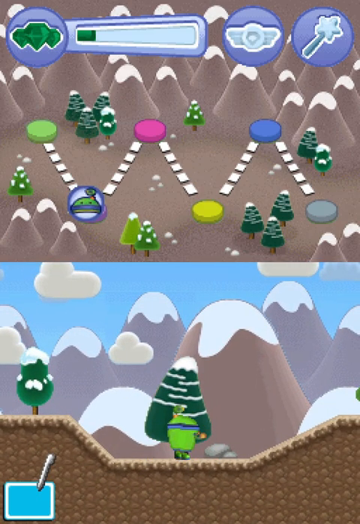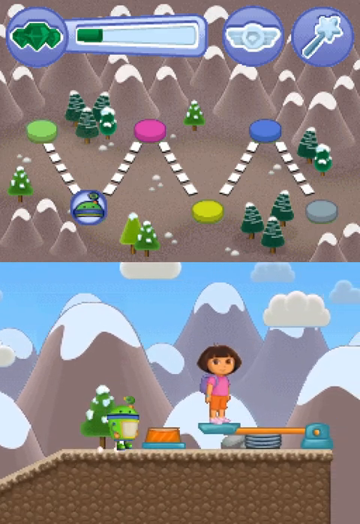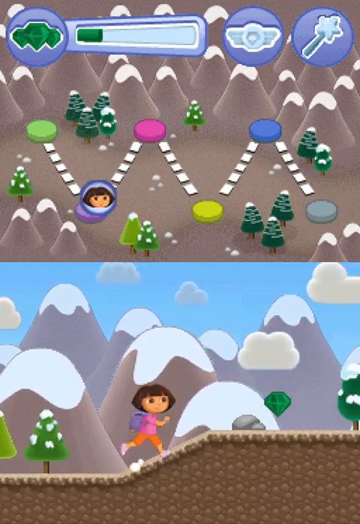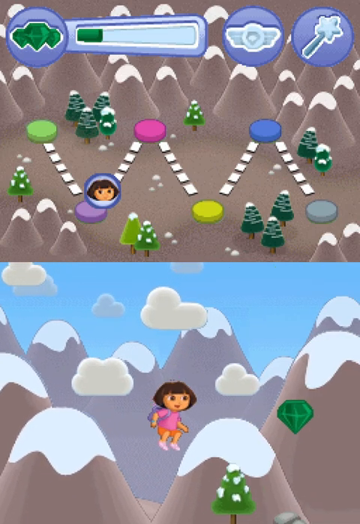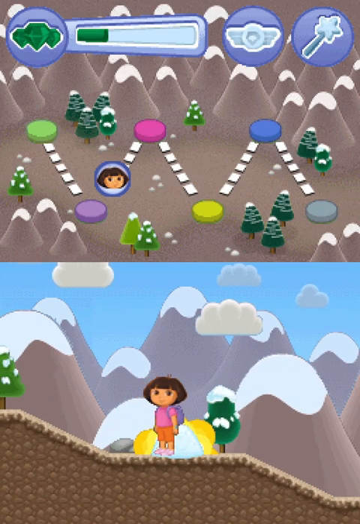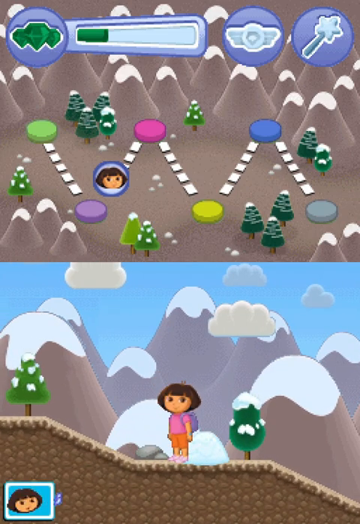To search the tree, tap the touch screen. Good luck. Fantastico. To jump with it. To search the snow pile, blow into the microphone.